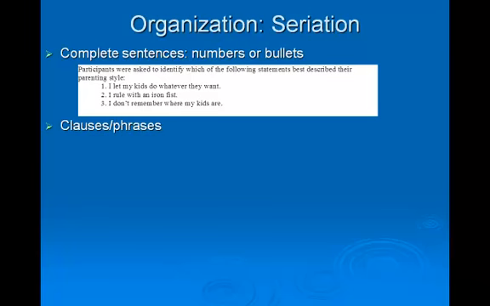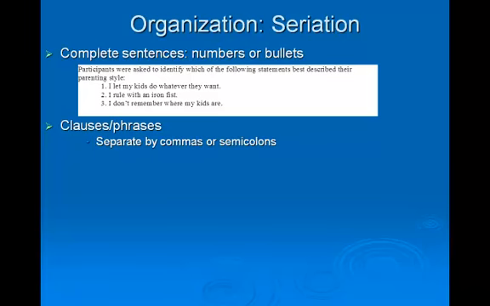The things you're seriating that you're listing might also be clauses or phrases where each piece isn't a complete sentence on its own. Whereas before we had complete sentences, right? We have a subject, verb, predicate. You don't always have that in your list of things. Usually you don't have sentences. Usually it is clauses or phrases. And you've got choices here too.